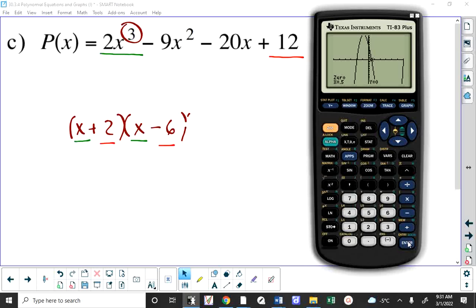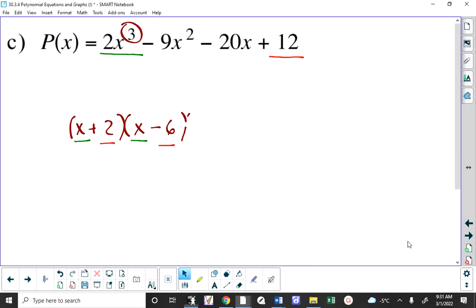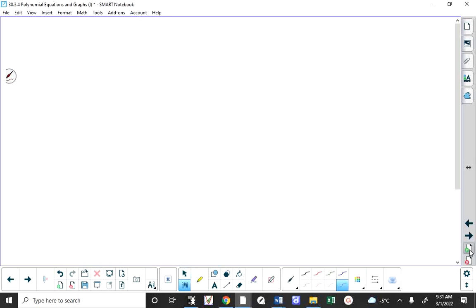Now, I guess I'll show you another way to get the factor. If you know that the 0 is 1/2, we've just discovered the x-intercept is 1/2, correct? And I treat this like an x minus a thing, that would mean I could say that there's a factor of x minus 1/2 equals 0. And that's technically true. But we don't like fractions.